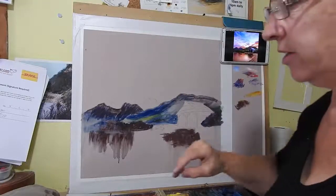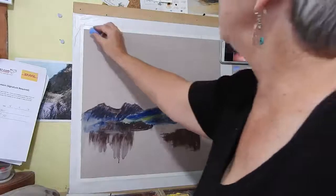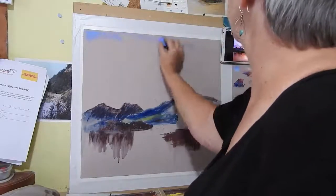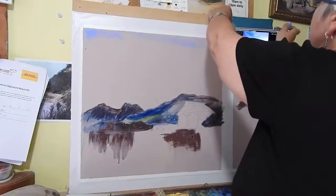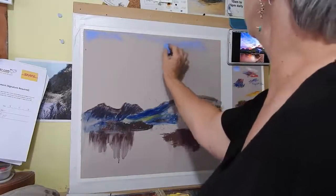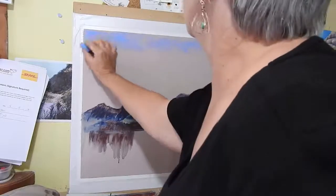So in I go, starting up with the sky, and I'm going to start up here. I'm not worrying too much about the clouds at the moment. I just want to put in the smooth, referencing the photo slightly across. And there's a bit of purple up in that one, so I'm going to just do blocking in the sky here.